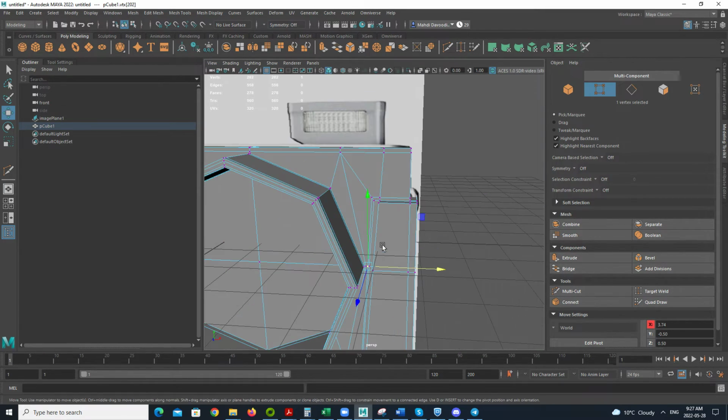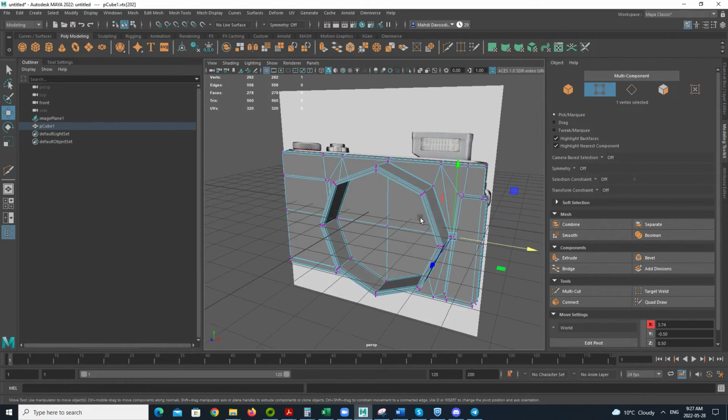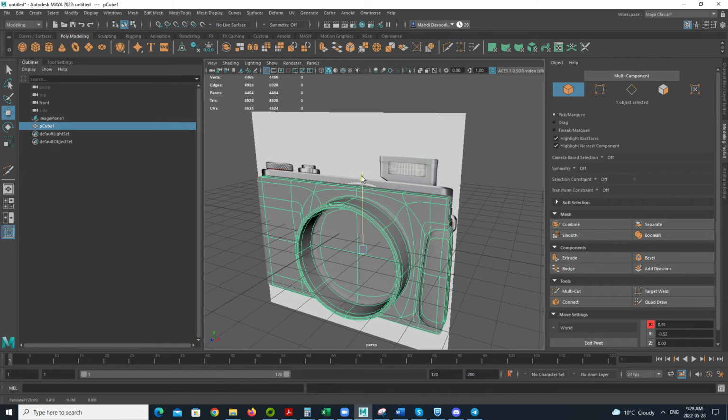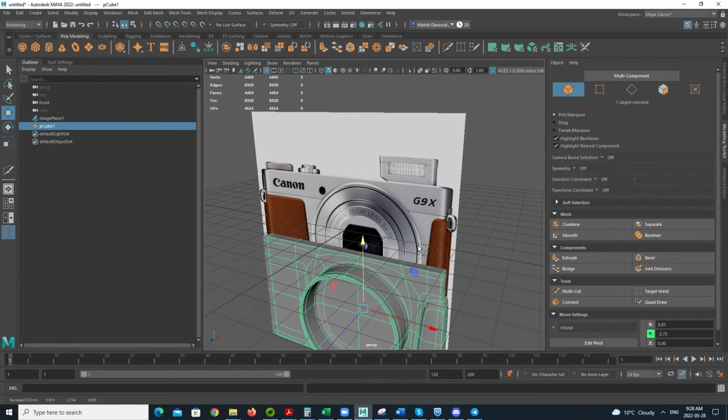So I would encourage you to go for the left part and do the same here. You can also add more vertices if you want. But yeah, that's essentially it for this lab. Thanks everyone, and I'm waiting to see your submissions and your models. And again, you can go for modeling the same object here, this Canon G9X, if I remember correctly. You can just search for it and find an image that is created from its front view.